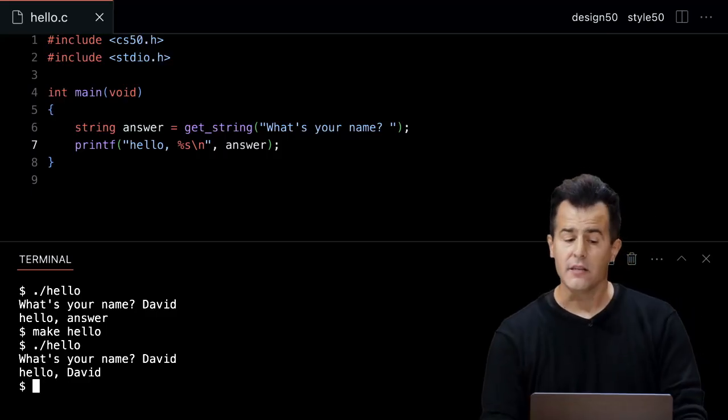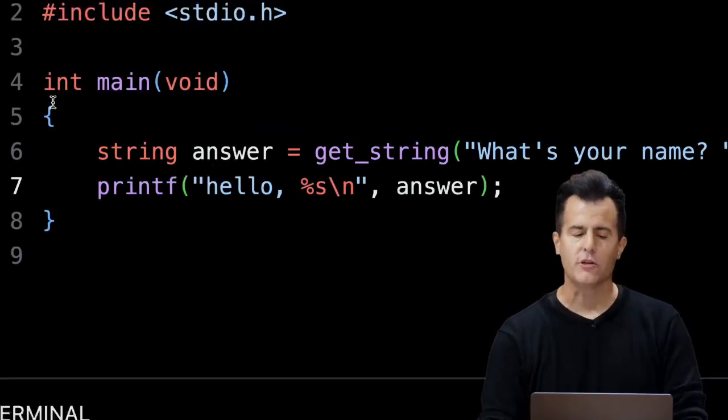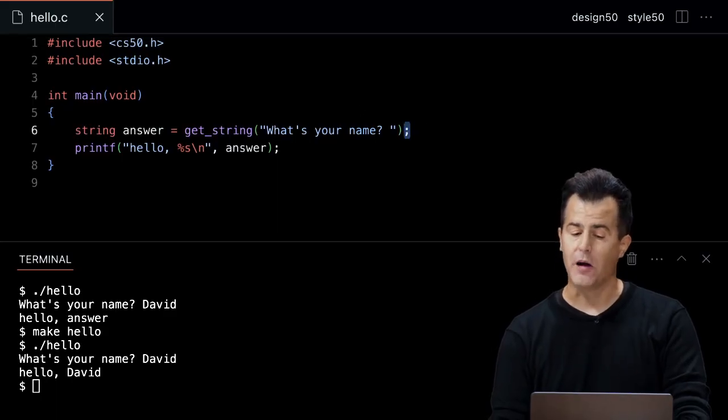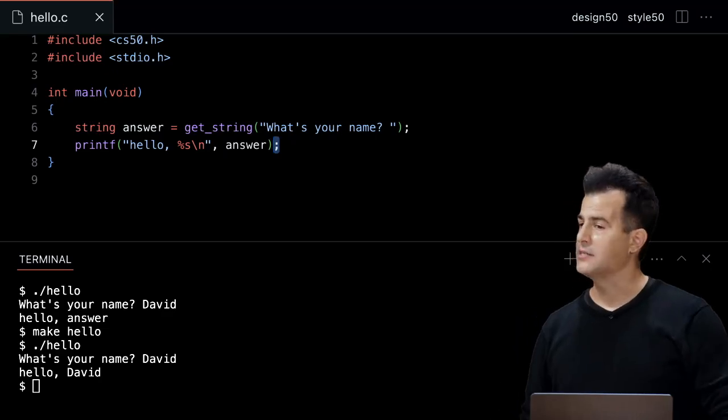So again, a lot of this is still cryptic, but it's going to start to follow patterns like this. Functions like in math class, f of x, are written function name, parentheses, input, comma, input, comma, input, however many you have. They're going to follow these patterns. But notice, too, on lines 6 and 7, I have finished each of my thoughts with a semicolon.